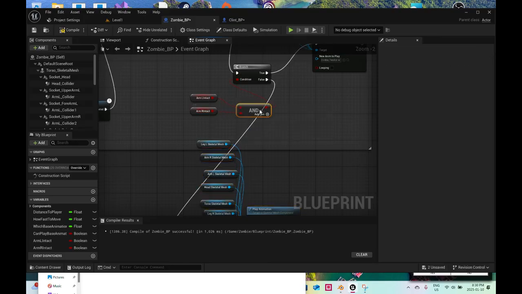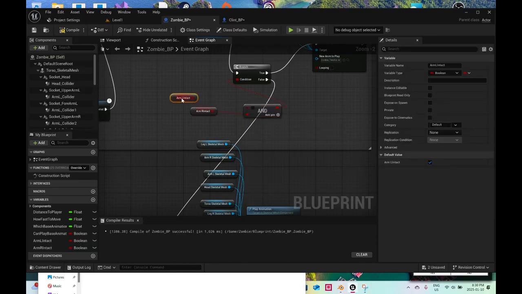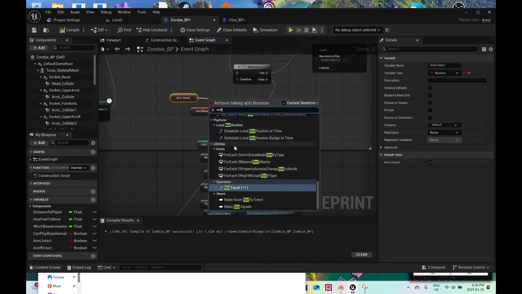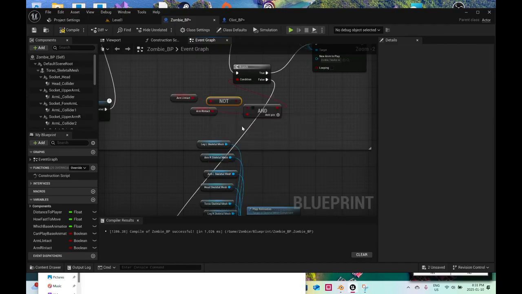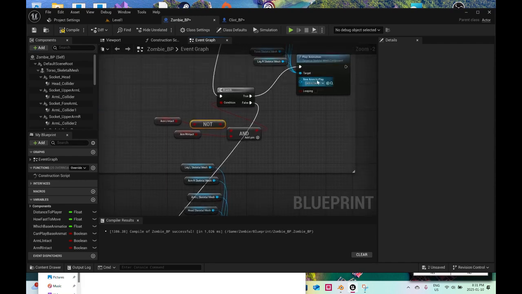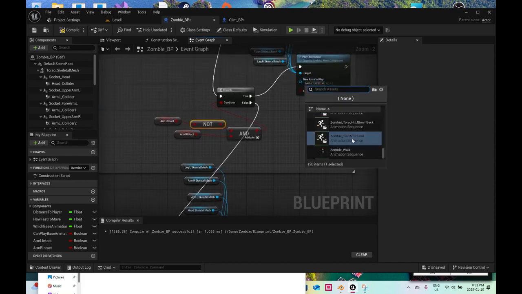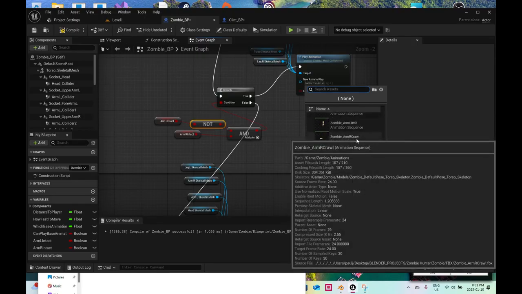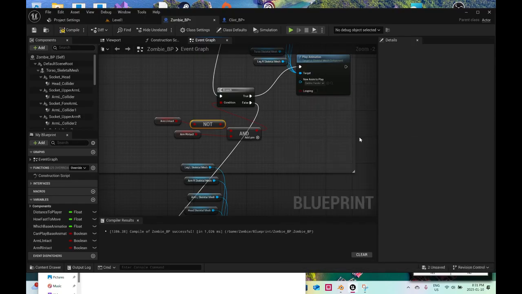If the right is intact and left is not, this is zombie arm right crawl.